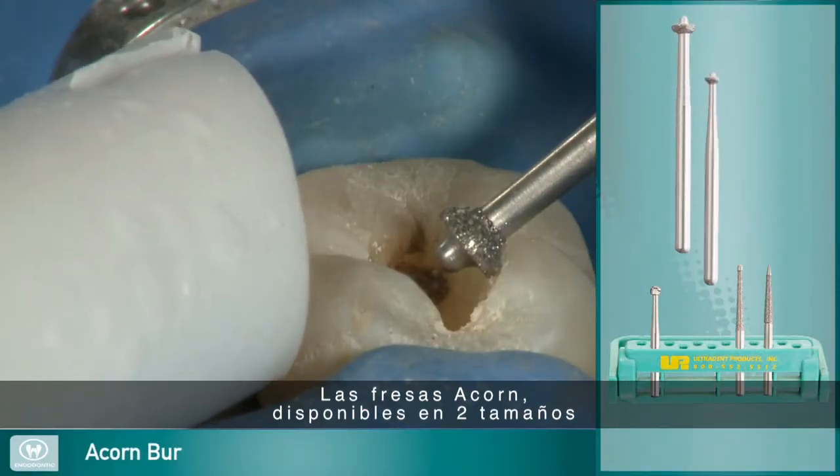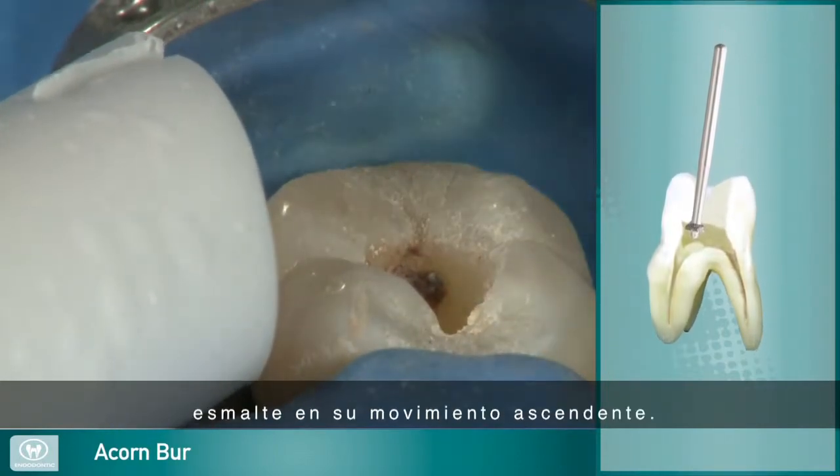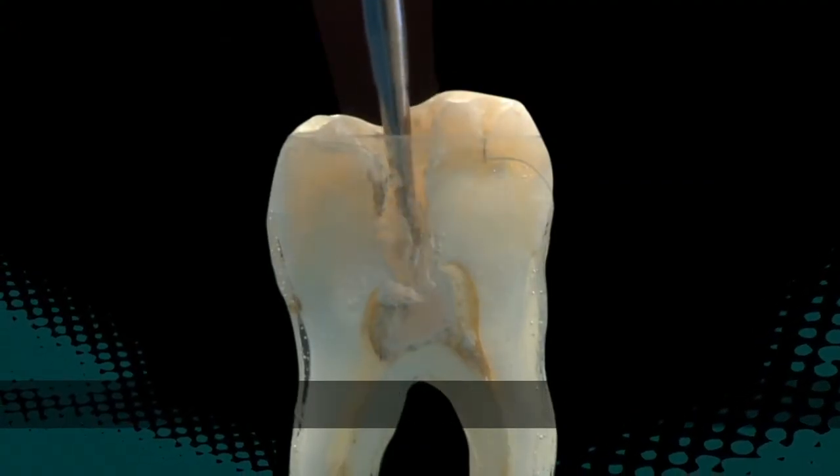The acorn burrs, available in 2 sizes, are designed to remove dentin and enamel on the upstroke. This makes de-roofing the pulp chamber and removing the pulp horns safe and easy.